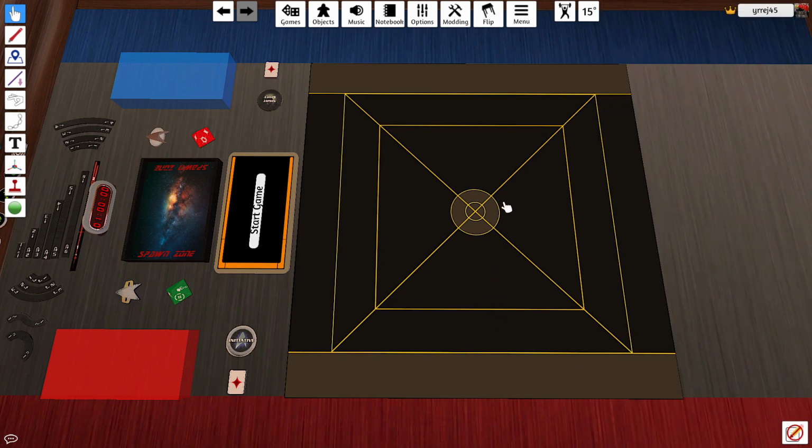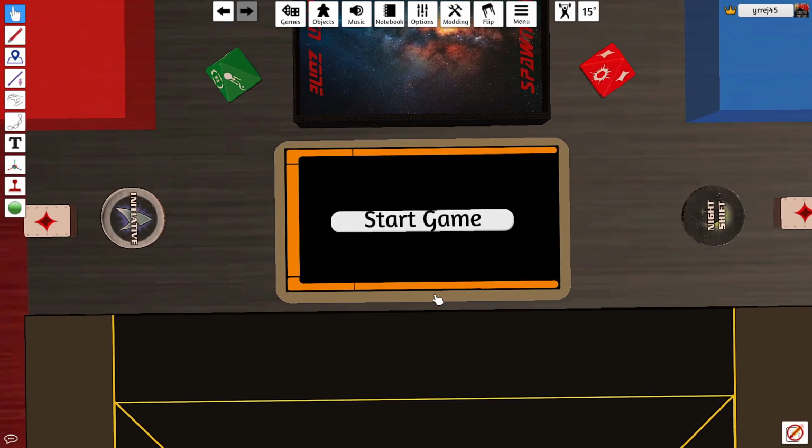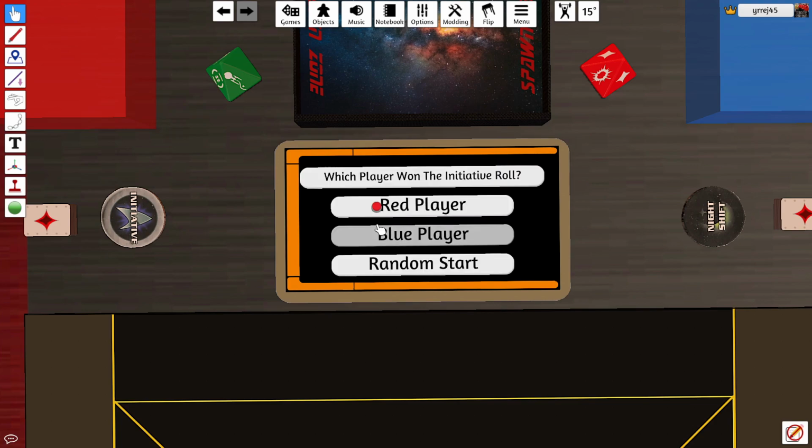So let's turn the table here so we can read this. What we've created in the middle here is kind of a round counter. So you can click start game, and it's going to ask you who won the initiative roll. So either the red player or the blue player. Or, if you don't want to do the initiative roll, I have included a random start button. The random start button will run an RNG between numbers 1 and 2. And depending on whoever, I forget who I set as 1 and 2, whoever the RNG says will be the ones that start.